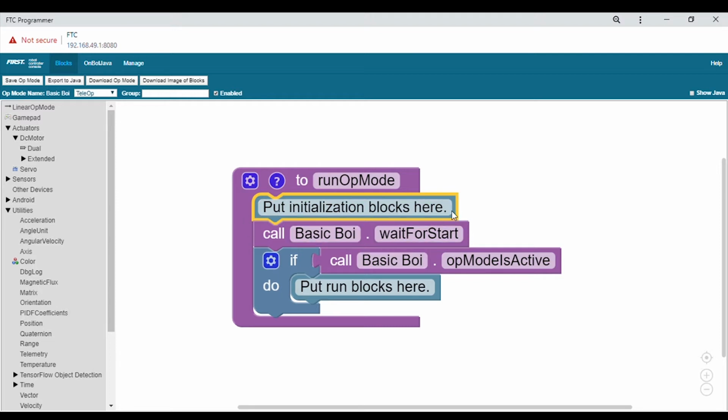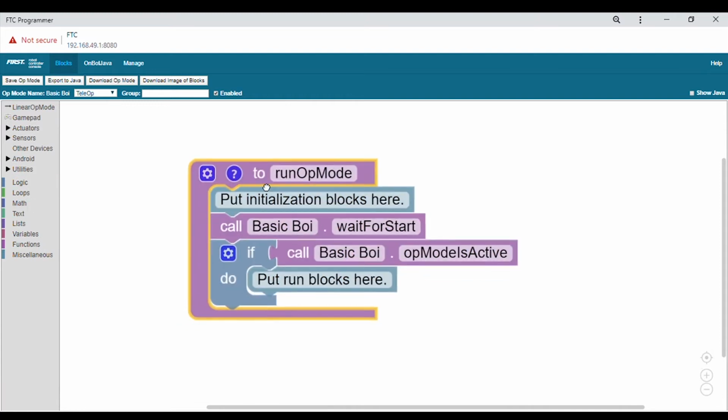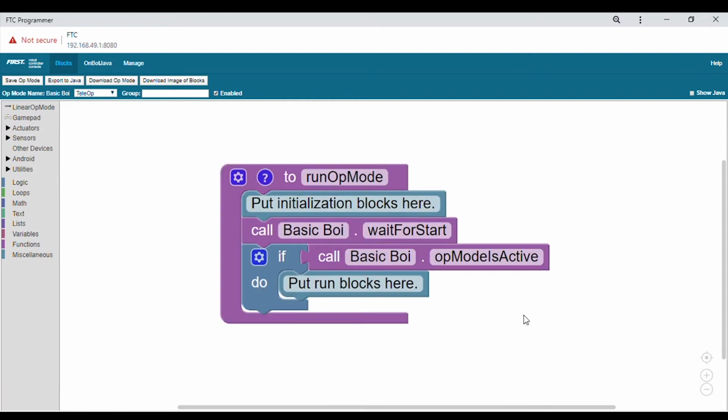During initialization, we want to set motor directions where we want them so we can reliably drive forward or backwards. Because when you mount your motors, sometimes the direction of the motors will be flipped from what you think they are. So you need to figure that out and set them to the correct direction. So Reese is going to put in 4 motor initialization blocks.